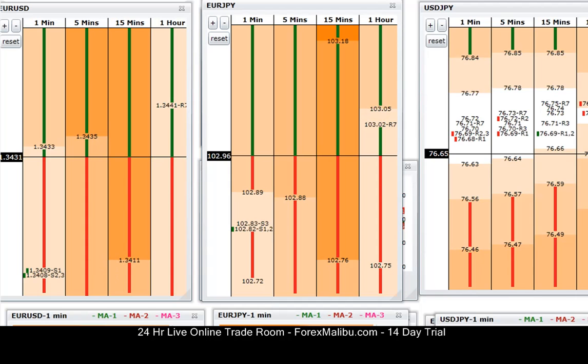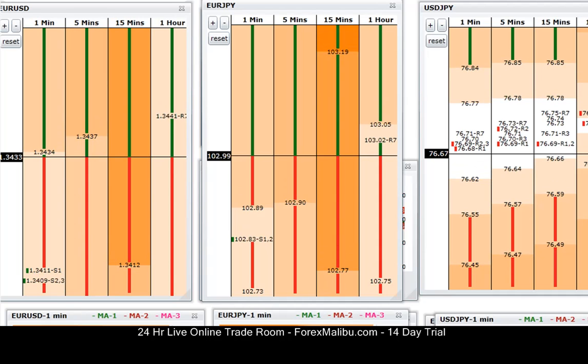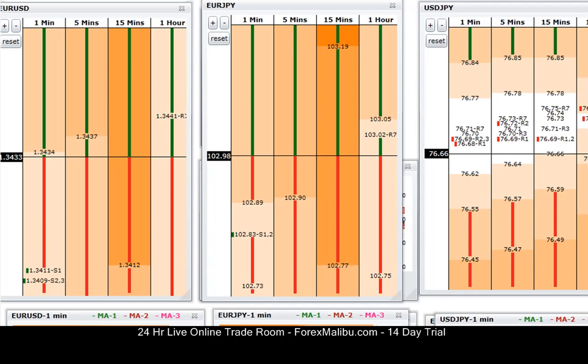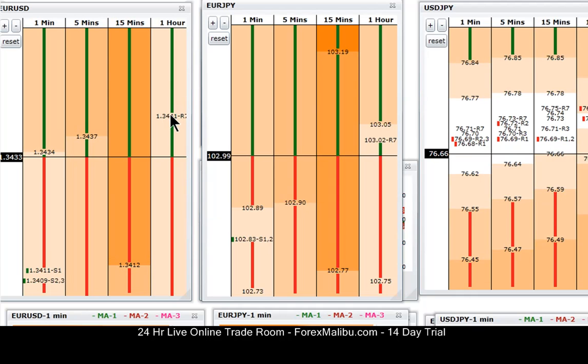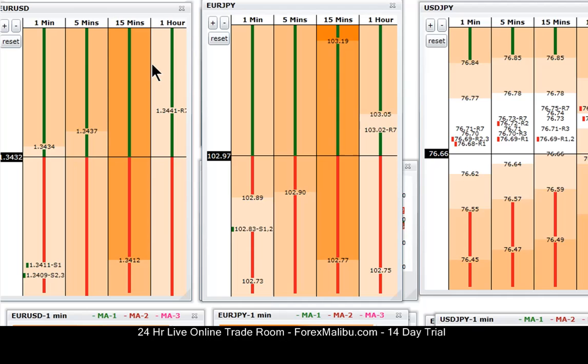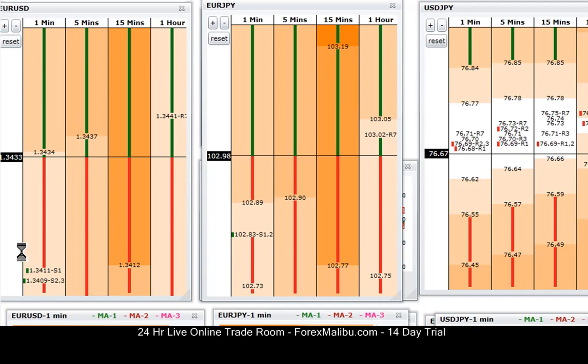So here's 32.33. For those of you who haven't gotten an entry, you can get mine anyway if you feel like you missed it the first time around. And here it is again. Now I'm only going to put a tight stop. Now this is an uptrend. I'm only going to put a 10 pip stop. I'm going to let this 41 on the hour work. And if it breaks above that, it's clear roads. It could be off to the races. So we're talking 10 pip stop, and that's it.